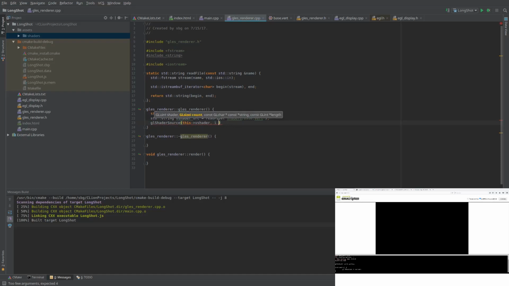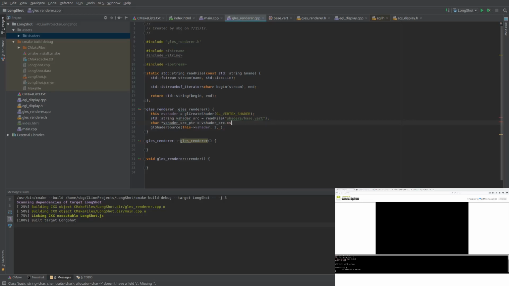Then we can give it a string, which is going to be a pointer to, interesting. We just need to create a quick little pointer here because apparently it wants to write something back to that as well. So we're going to do the VShader source pointer. This is going to be our VShader source dot c_str.